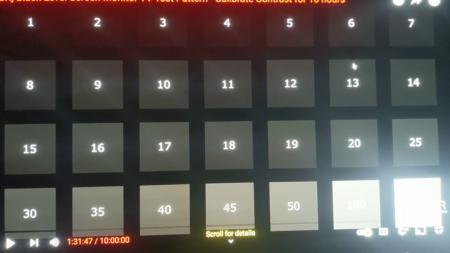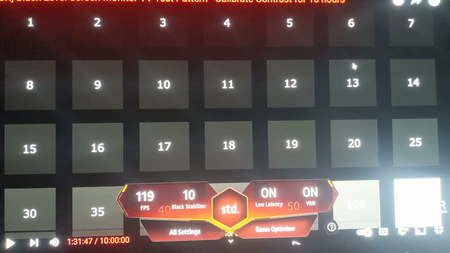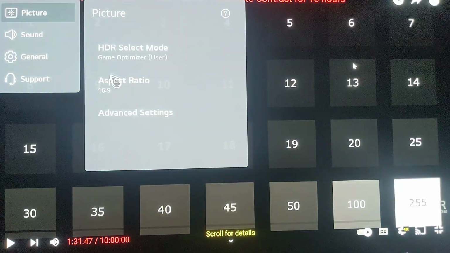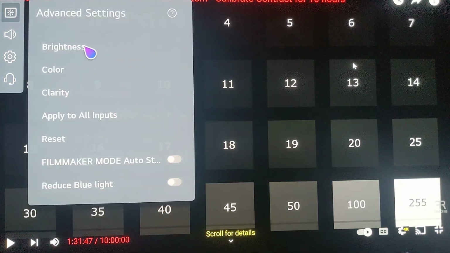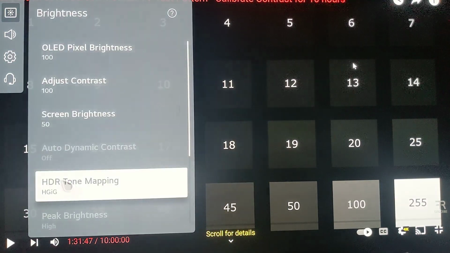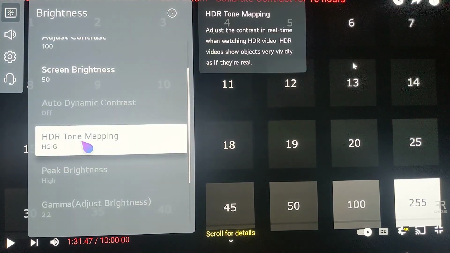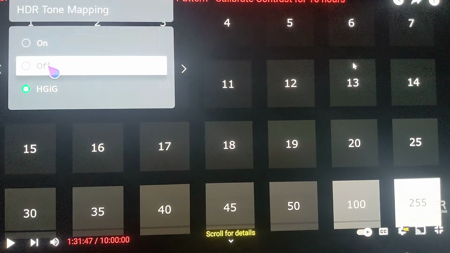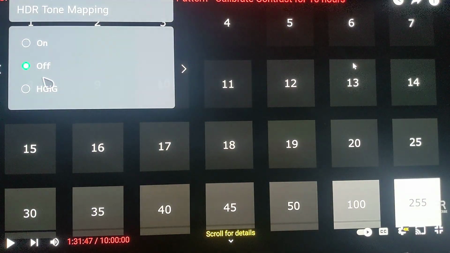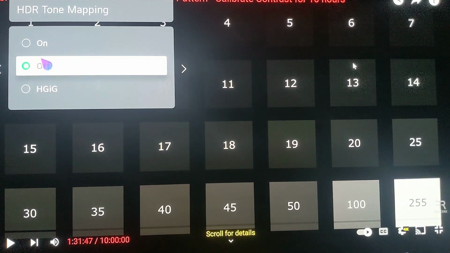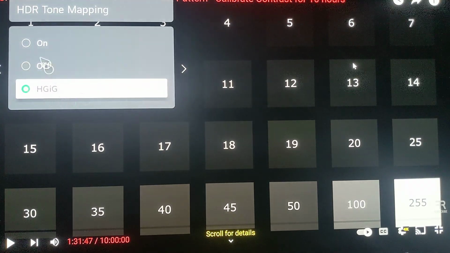And the most important thing is that not only is it visible, these pops, so the brightest white pops, and it gives you the maximum peak brightness of your display. And that's what you want for gaming. So when you use HDIG, you see that everything pops. We do tone mapping off, the brightness of the highlight goes down. We do HDIG, boom, and it pops. That's what you want for gaming.